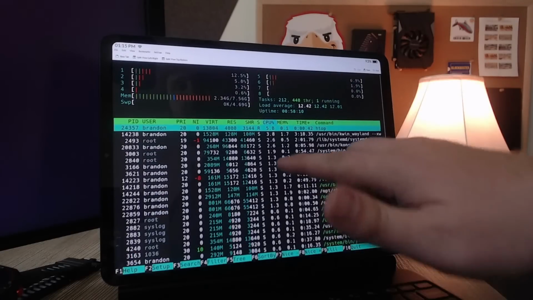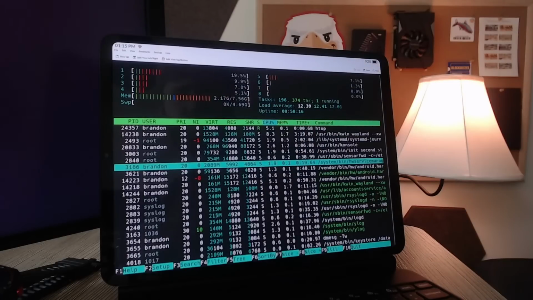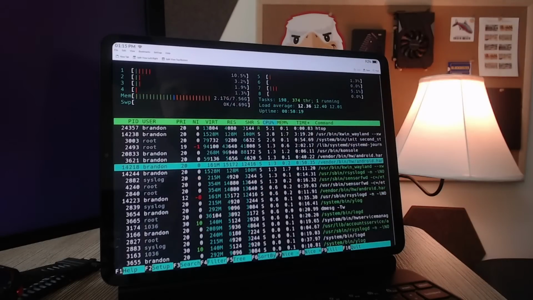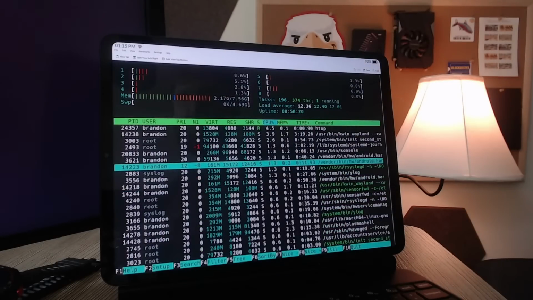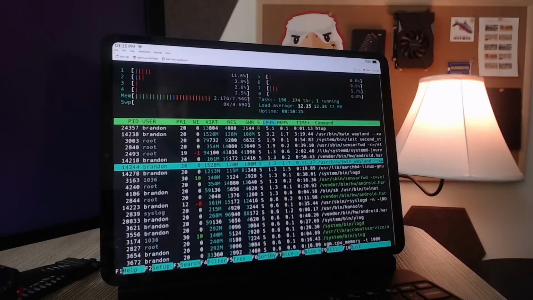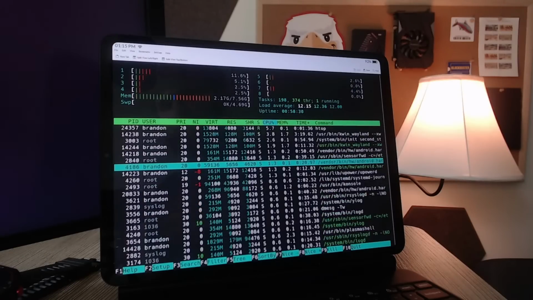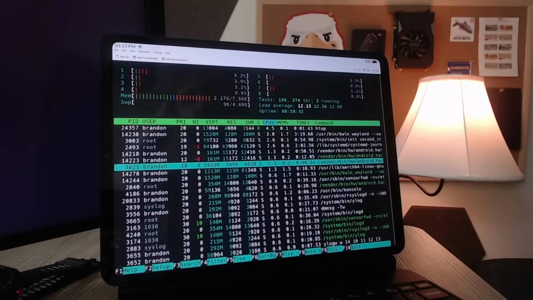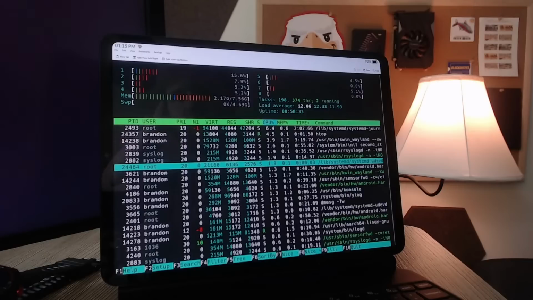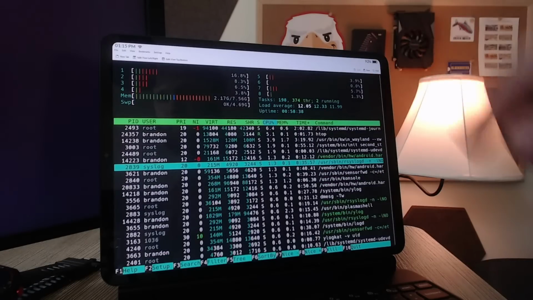Let's make sure there's nothing else really running in the background. So let's get rid of Chrome real quick. And we are at 2.17 gigabytes of RAM on 8 gigs. That's not too bad. They are running a lot of different Plasma things. The processor's first core seems to be hovering somewhere in between 10 and 12%, but all the other cores are staying a little lower, like 5 or under, or 0 for some of them.